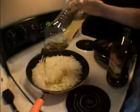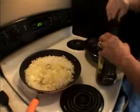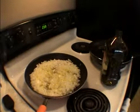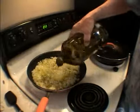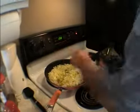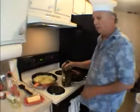Now you put quite a bit of olive oil in here. Matter of fact, some people think it's a tremendous amount, but it's not really. I don't measure anything, you know. I just put it in here like this, and that's about right. We'll put this on medium heat and then stir it frequently, and after about a half an hour they'll start to get golden brown, and you don't want to burn them. You want to get them just before they really start to turn golden brown. It'll take about a half an hour.